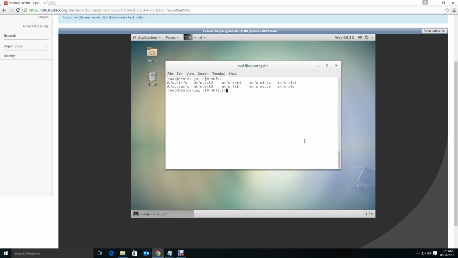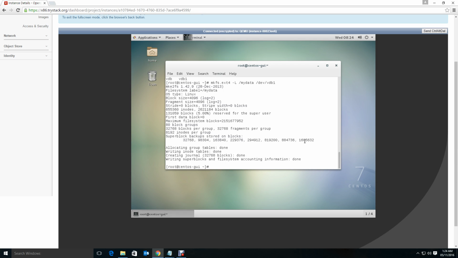So ext4 is the type of file system we want to create. So mkfs.ext4, and minus L is for labeling. You want to give a label to it, so I call it mydata as the label I want to give. And to where? The /dev/vdb1, right? You can just check, yes. So vdb1 is the partition, and we want to label that partition as mydata, and press enter.